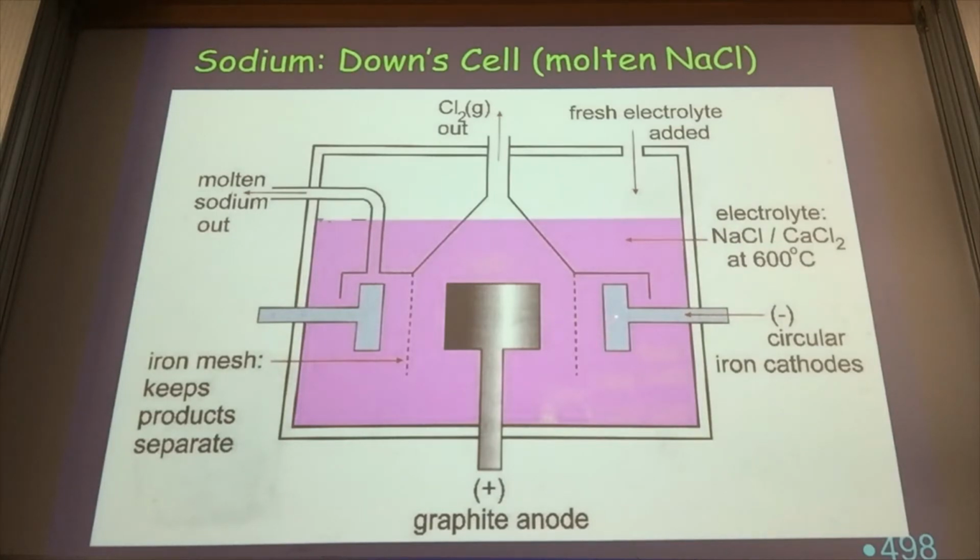We also see we've got iron cathodes because they're good, strong, cheap, and if they're the cathode, they're not going to react. So they're an inert electrode at the cathode. But if you were to make the anode out of iron, what would happen? Well, iron, of course, is a strong reducing agent, so it would react straight away. You wouldn't have an anode for very long. So you can't use iron at the anode, so you use graphite instead.